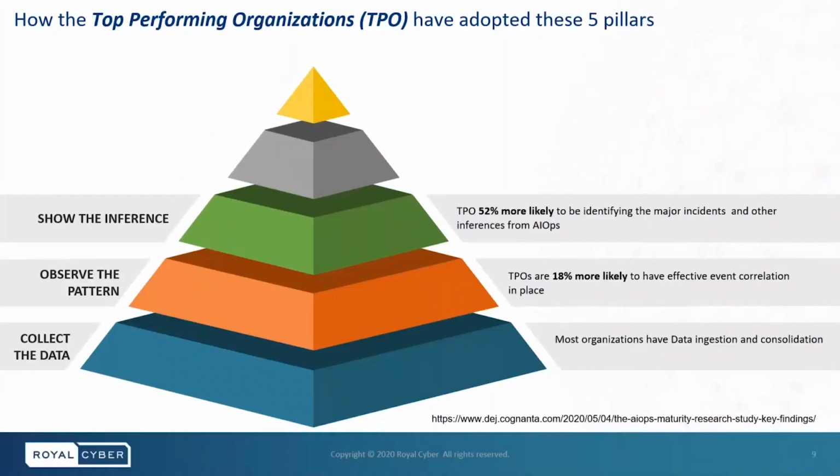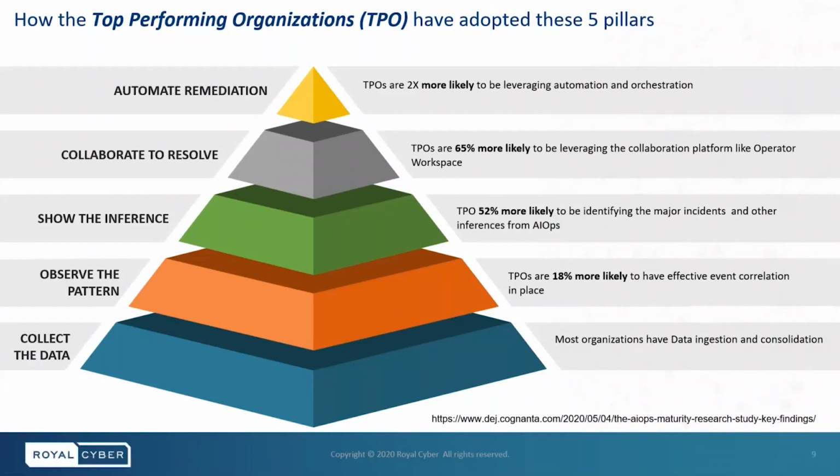So with that, again, I'll go back to what the industry practices, the Digital Enterprise Journal, actually showed. They think that collection of data is what most organizations are doing. For the best performing organizations, the ticket reduction, the event correlation, is only about 20%. The third area, on the inference, the predictive intelligence piece of it, about 50% of the companies, only the top performing companies have a likelihood of assigning the right priority, assigning the ticket to the right people, ringing the right bell. So that is the inference. Collaboration platform: only the top performing companies are able to do that well.